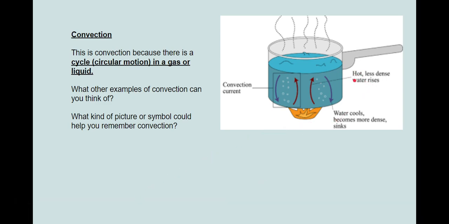We remember that from density. And when things heat up, well, hot water has a lower density than cold water. Whoops. Hot water has a low density. Cold water has a higher density. So that makes a little cycle right there. Hot water rises, cold water sinks. Hot water is less dense. Cold water is more dense.